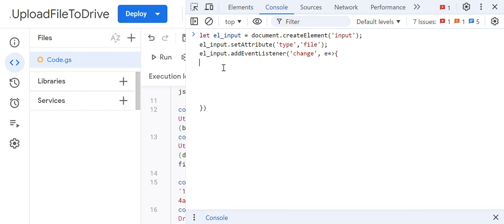So inside of here, we just go down one. We're going to name a new variable called file. This is the event of this. You can actually put this over here if you want, but I'd rather use the e. So e.currentTarget.files, and don't forget the s. You don't want to get screwed up, so we're going to get the s there and 0. If you don't put the 0 here, it's going to give you back an array. So you want to put 0, so you're only choosing one file. If you're choosing multiple files, then you're going to have to use a loop to go through those multiple files.